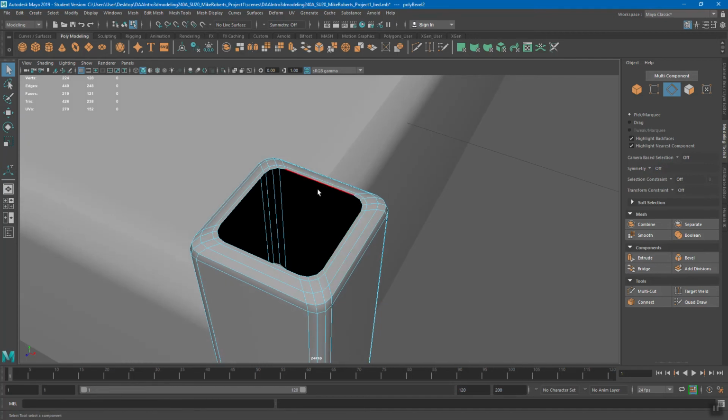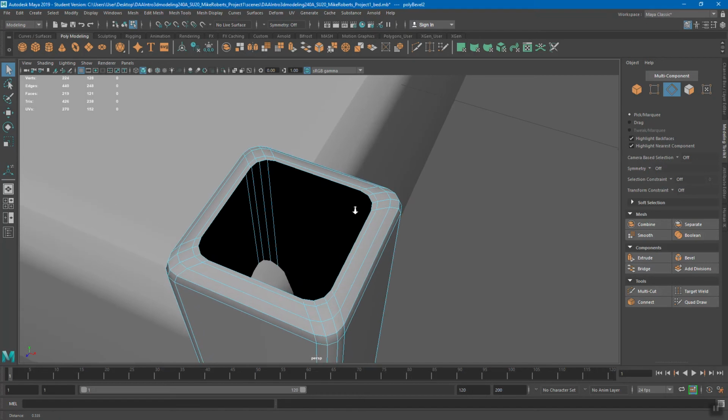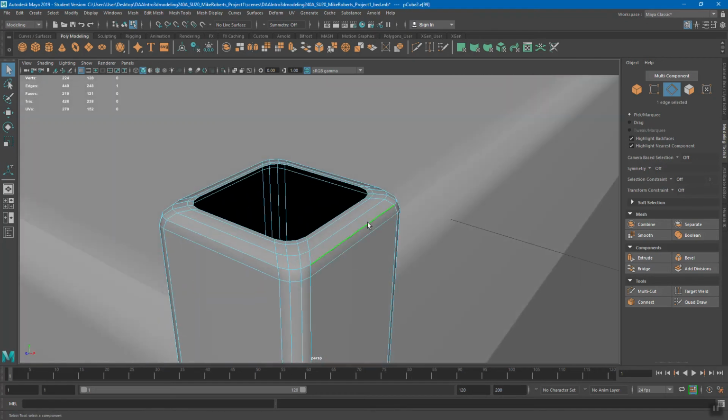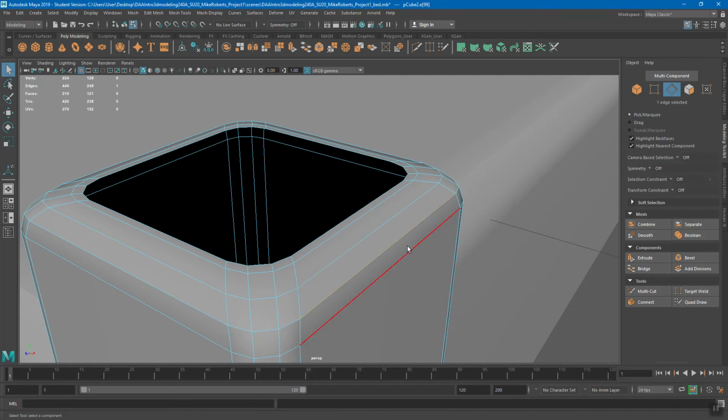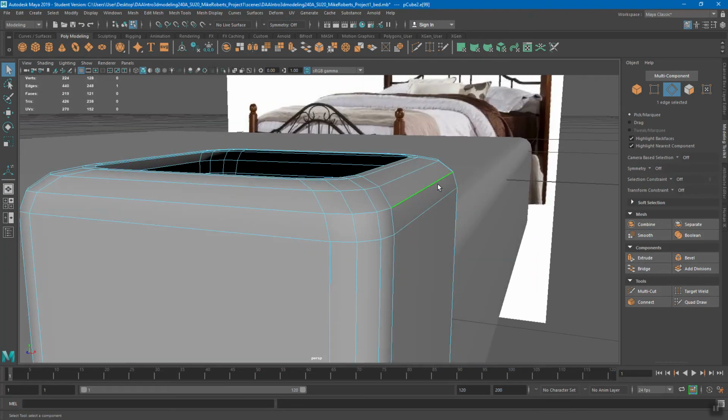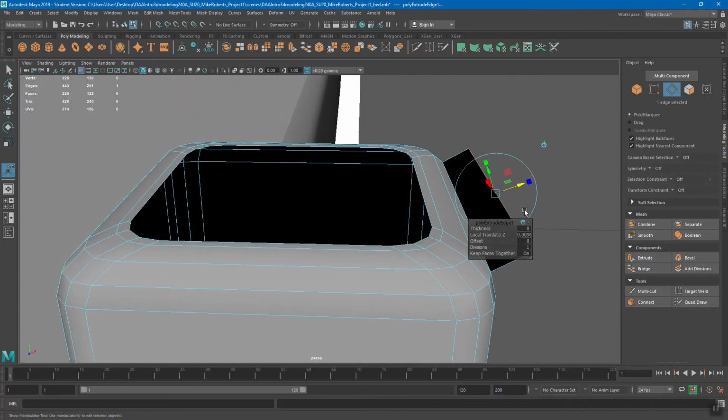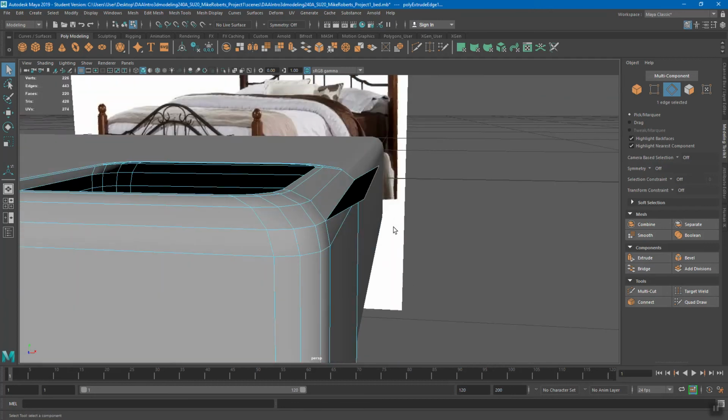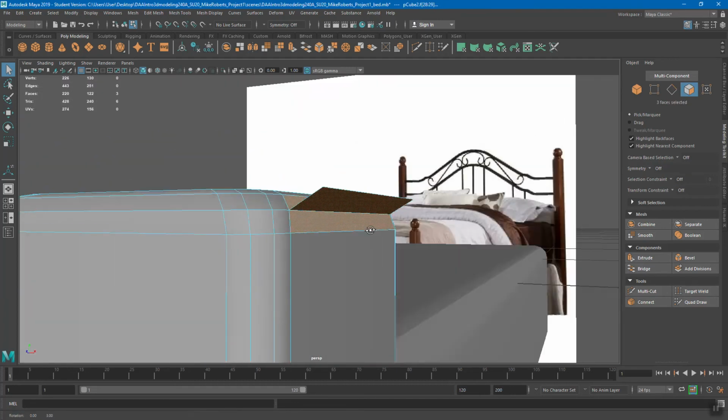Now, I'm still in edge mode, and I want to stay in edge mode. These are what we call border edges, right? This edge right here is not a border edge, right? This edge has two faces connected to it, right? If I was to extrude this non-border edge, it would create non-manifold geometry. And what that means is basically you have three faces, this face, and if I did extrude this just to show it, right, an extra face sticking out here, right? So what you have is you have three faces, right, connected to each other.